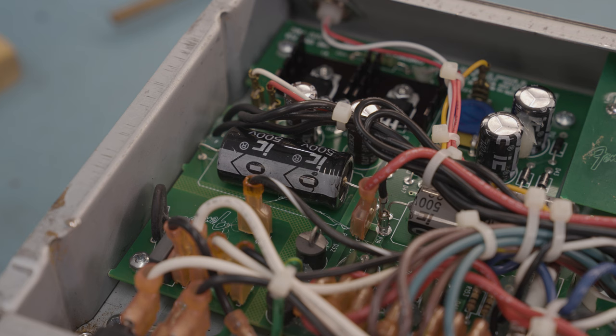It sucks because this amp has two of those axial caps in there, but the rest are radial. They could have just put radial caps in there and been done with it, because radial caps tend to be higher rated, tend to last longer, and they're a lot cheaper as well. Especially in a new amp design like this, there's no reason they had to stick with the old-fashioned axials. Oh, it does my head in.